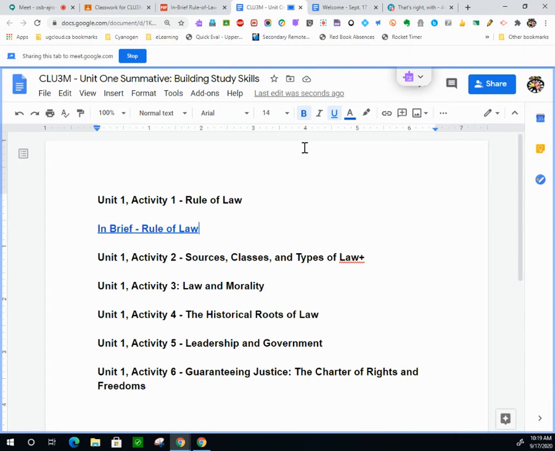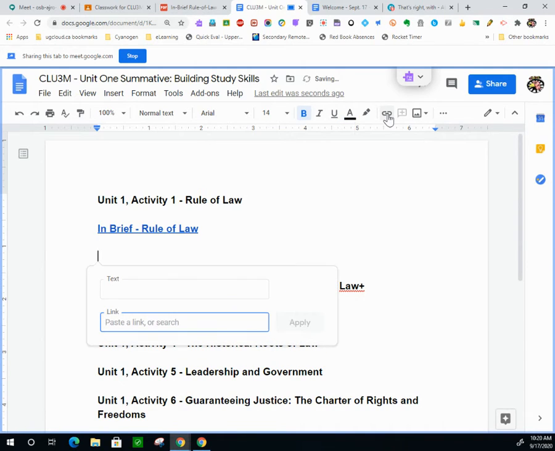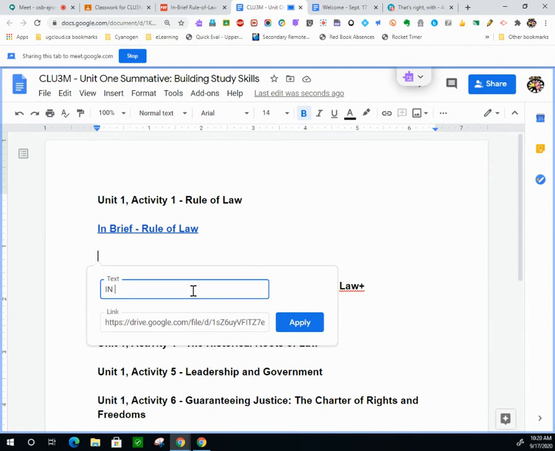To create a link on your Google document, you simply click on the chain in the formatting menu. And on that, you would paste the link. You would create the text. And then you click apply.